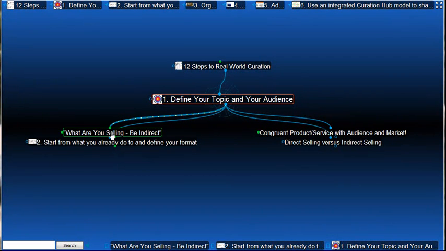So understand the difference between direct selling and indirect selling. Curation is all about indirect selling, and some curators would actually argue that it's not about selling at all. This is nonsense, and this is a bold-faced lie or just a huge amount of ignorance in the relationship of how a business model, or what we call IT debt, relates to how the thing is funded.